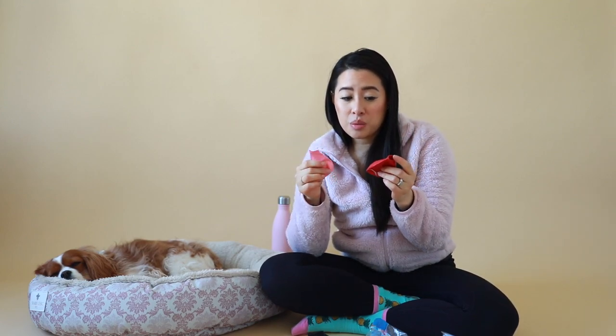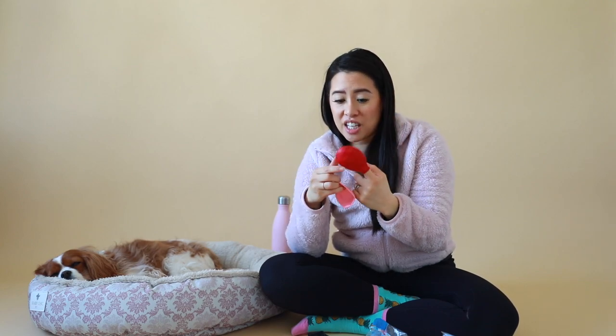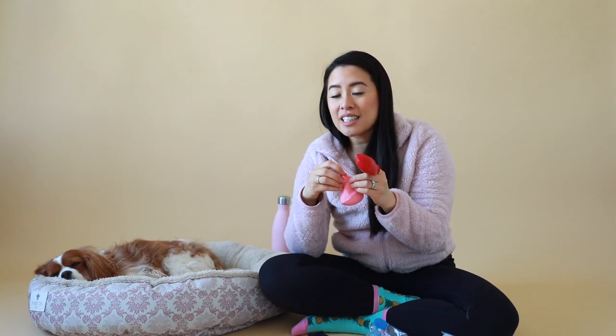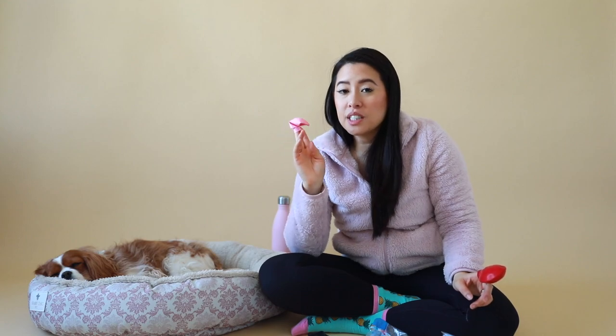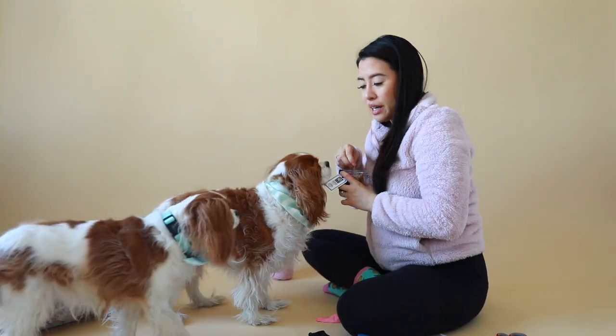The big difference between the real Paws boots and the balloon is the thickness of the rubber — the material is very similar, almost the same, but the Paws boot is definitely thicker. Although there is a difference in price, this is a really good hack, but it's not quite the same quality. The boots Herky and Milton have been wearing have lasted four long walks and are still okay, so they're pretty durable — still not as durable as the Paws boots, but it's a twentieth of the price.